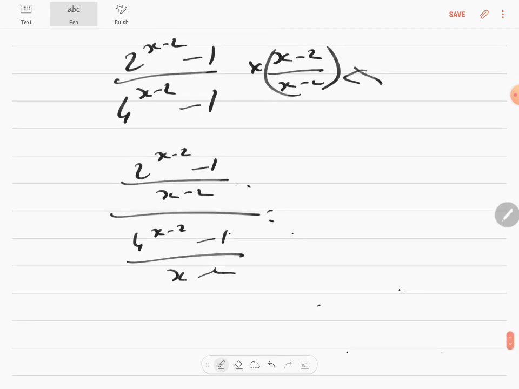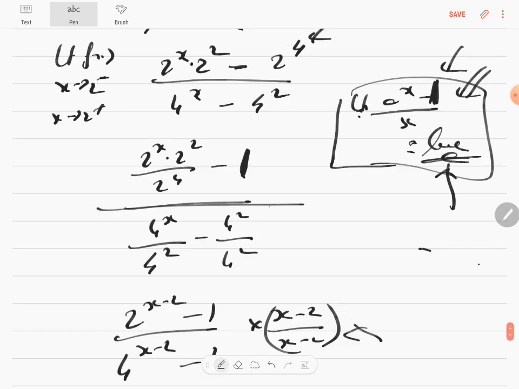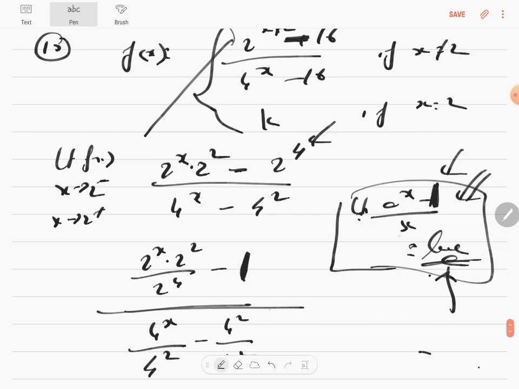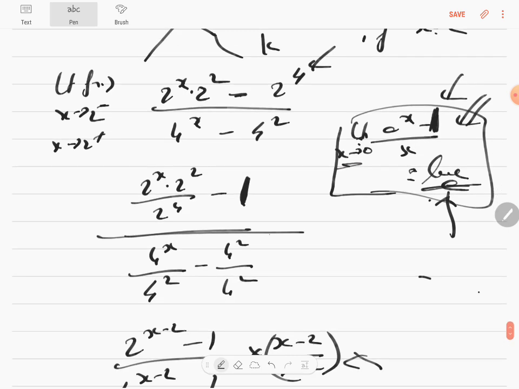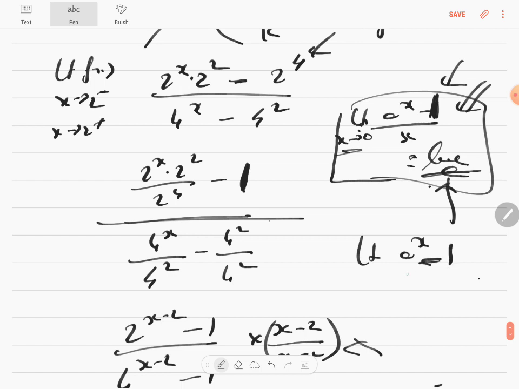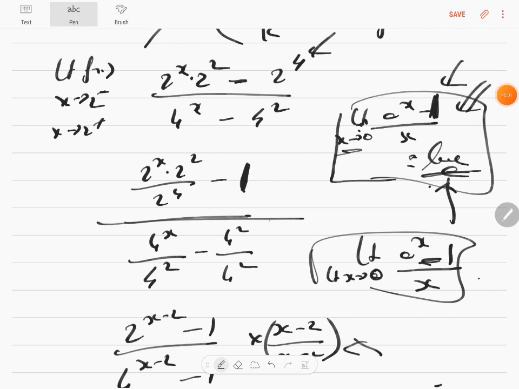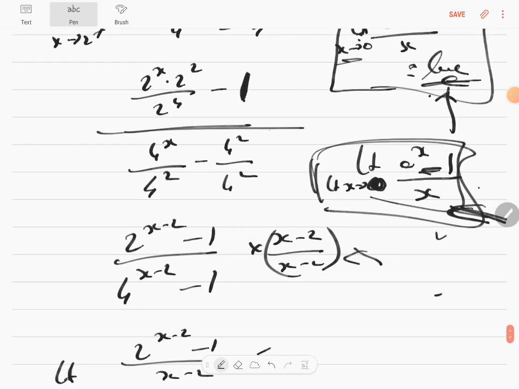So this itself is a to the power x minus 1 by x, for which the limit has to be x tends to 0. That's when 0 by 0 comes. The formula I'm saying is limit of a to the power x minus 1 by x, limit x tends to 0. Yes, it's definitely x tending to 0 only. And this is the formula you must memorize. It's just log a to the base e.